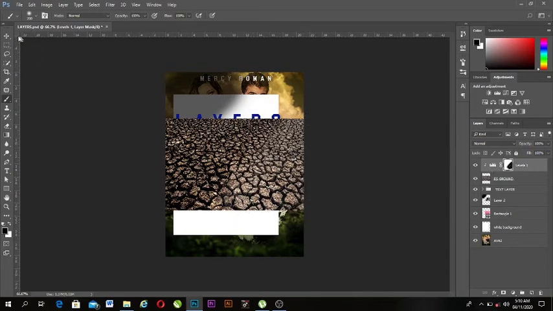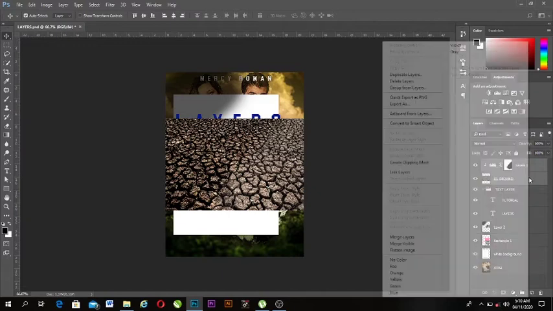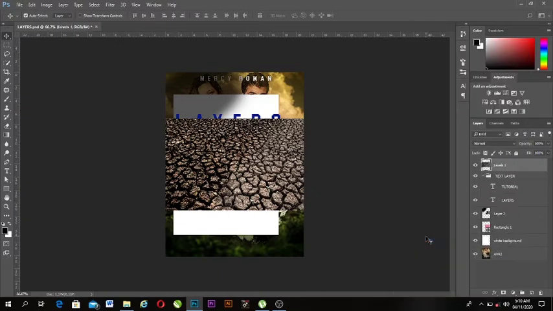Now you can also really reduce the amount of layers you have by merging two layers together, and you can easily do that by holding shift, click on the two layers you want to merge, and press Ctrl E, or you hold shift, click both, right click and press merge layers. One thing about layers that you merge is you can't go back and re-edit this again. It's done and it's done. So you have to be really sure before you go ahead and start merging layers.